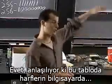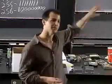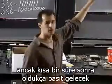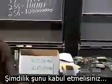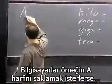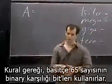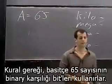Well, it turns out that that chart captures how letters are represented with a computer. And it's meant to sort of be overwhelming because in not too long from now, it will be quite simple, believe it or not, to understand. Take it for now on faith that computers, if they want to store the letter A, by convention, they simply store, using some number of bits, the number 65.